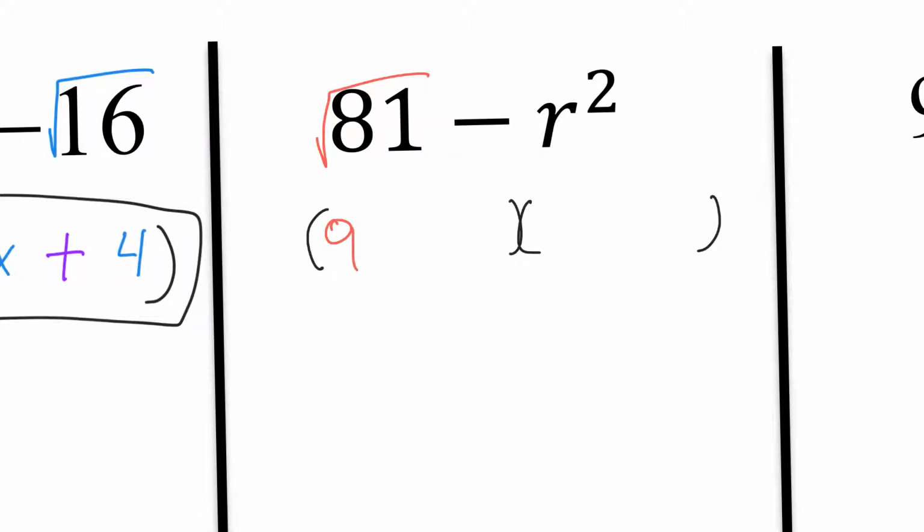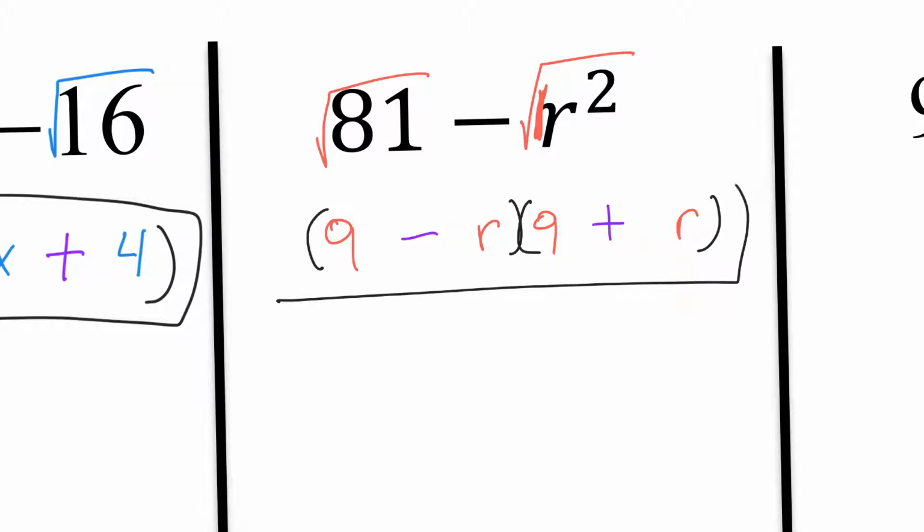That's 9, 9. I'm going to take the square root of r squared, and remember it has a 1 here, so that's going to be 1. The square root of 1 is 1. I don't need that 1 next to the r, so I'm going to put an r, and we need a minus and a plus. So the answer for this one here is 9 minus r times 9 plus r. Even though the r is in the second space, at the end of the binomial, that's okay. It's a special case, difference of squares. So you can leave it and just use the square root of the perfect square numbers.